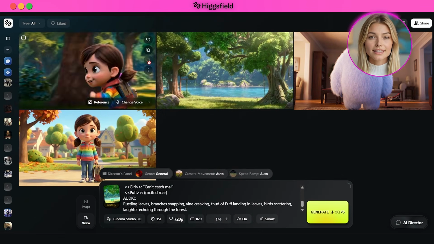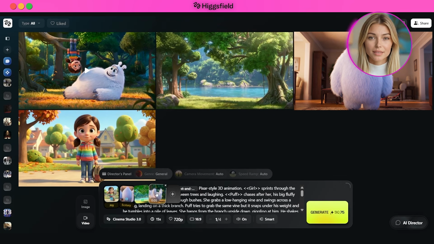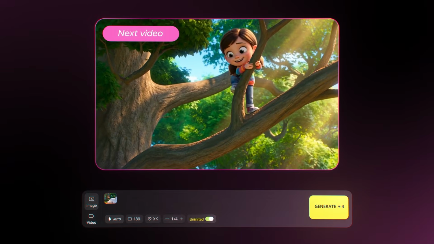For our second clip, the process starts with one extra step. Let's save our first clip by clicking this download button. Once it's saved, add it as your video reference in the settings panel. This is how we create continuity. By feeding the previous video back in as a reference, the next clip picks up visually and energetically from where the last one ended. Without this step, your clips would feel like separate videos instead of one coherent cartoon.